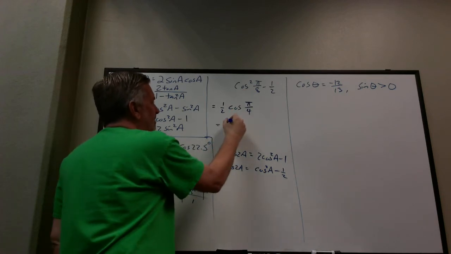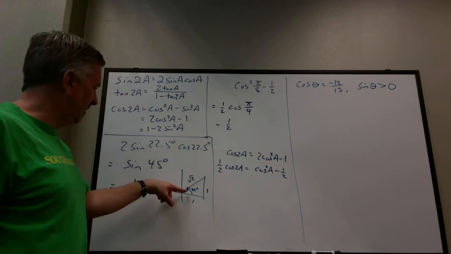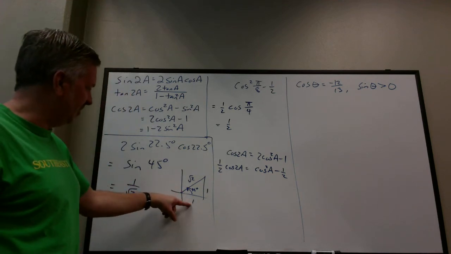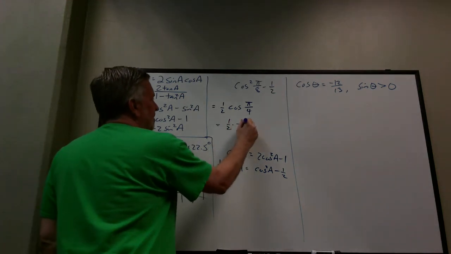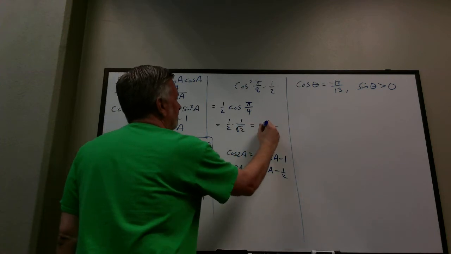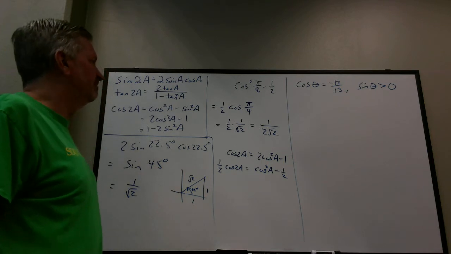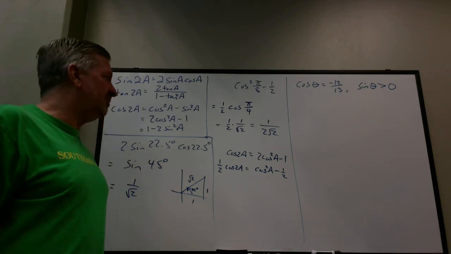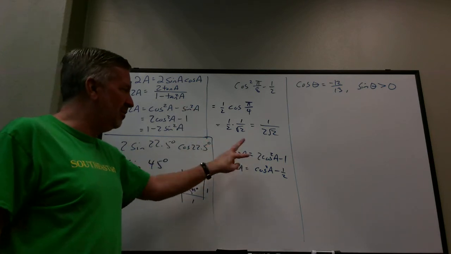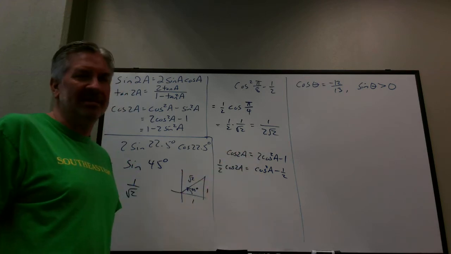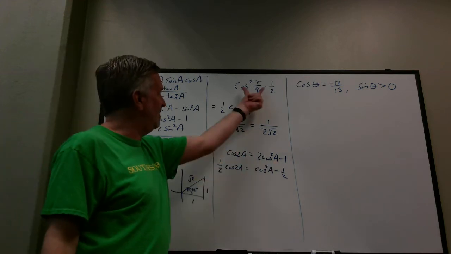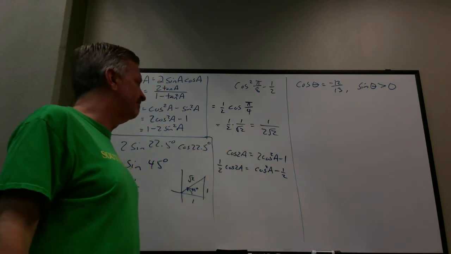And now, pi over 4 is 45 degrees. It's the same triangle here. Cosine is adjacent over hypotenuse. So cosine of 45 is 1 over root 2. And there we go. So sometimes you have to take an identity you know and do something to both sides to make a new identity that's useful. This didn't match that, so I made it match.